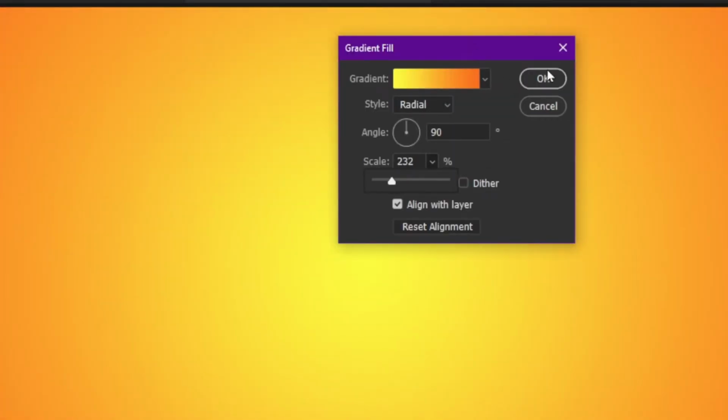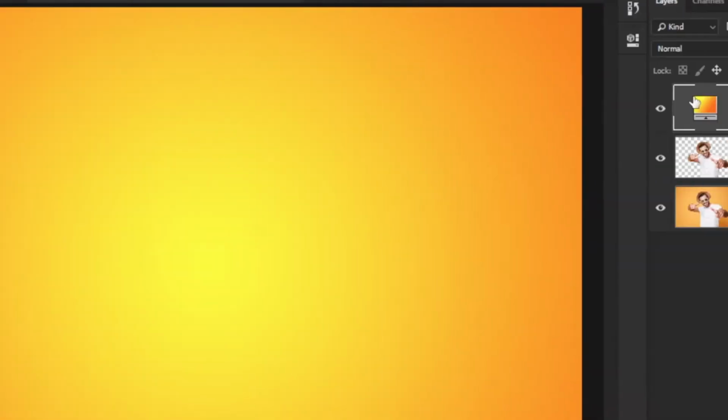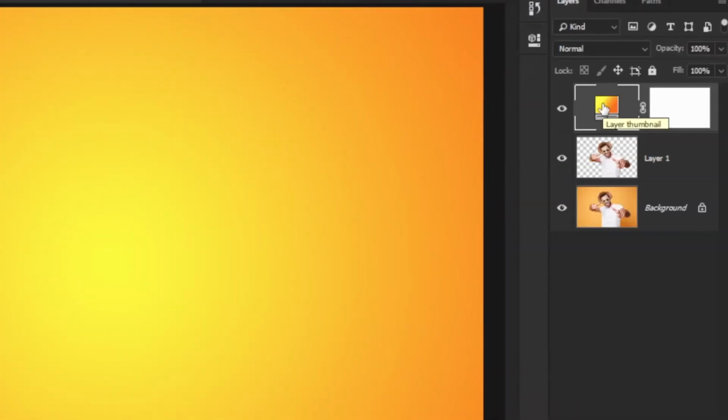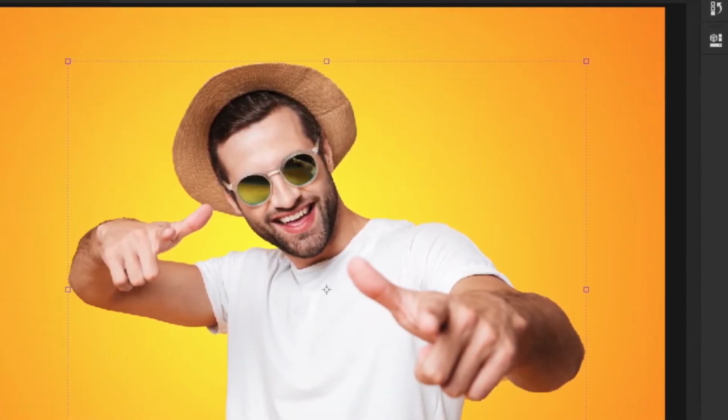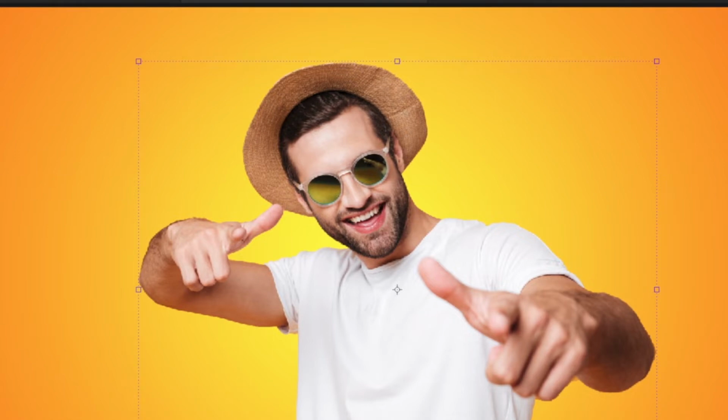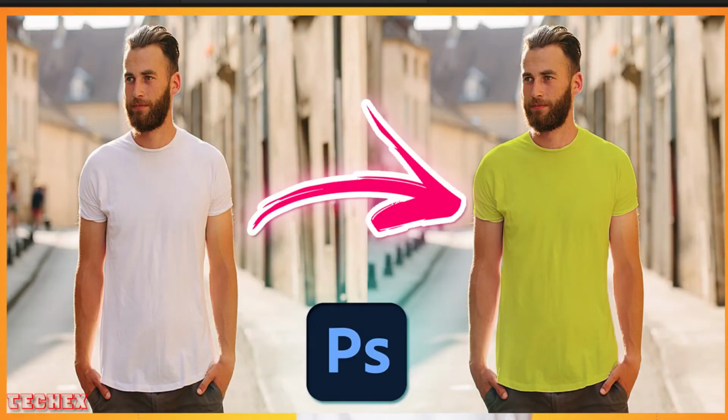After you do that, press the OK button and move this color layer down below Layer 1. After you do that, at this stage you can edit anything in your image, change the color of the shirt or change the skin tone, or anything else you can do to this image. At this stage I'm going to change the shirt's color. If you don't know how to change white into any color, you can watch this video. I'm not going to tell you how to change it.